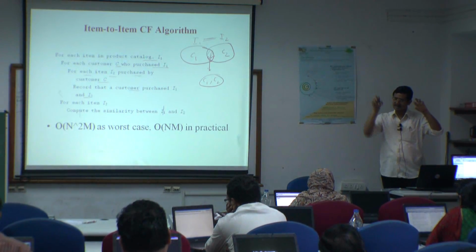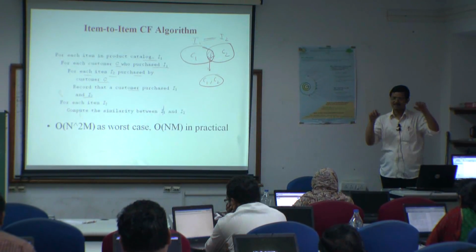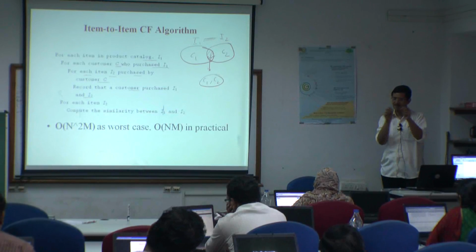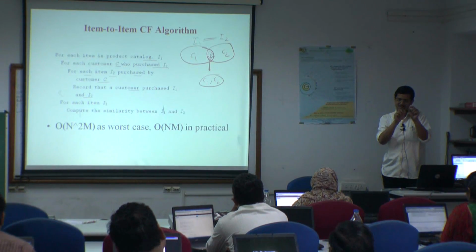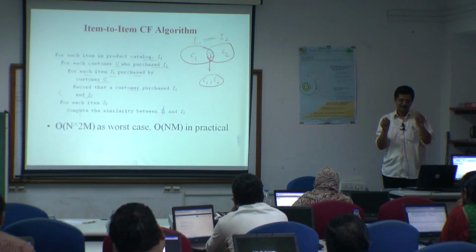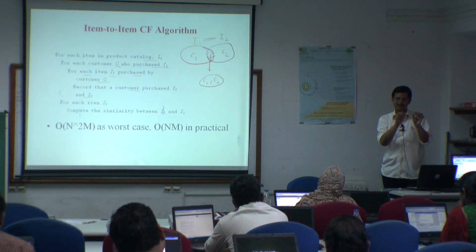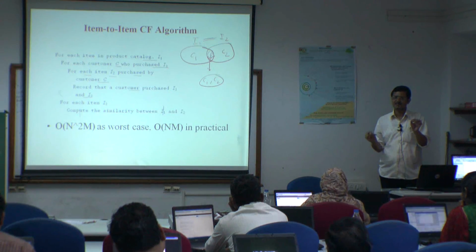Another person purchased item I2 but purchased item I1 also. So there will be some intersection, meaning there is some relation between I1 and I2, which is why a lot of people purchase both items together. Based on such records, they develop predictions, like if people purchase item I1, then they also purchase item I2. It means there is similarity between I1 and I2.